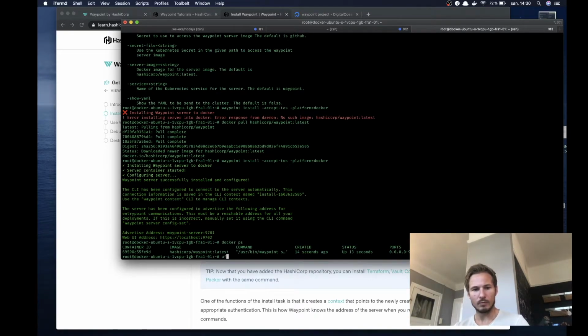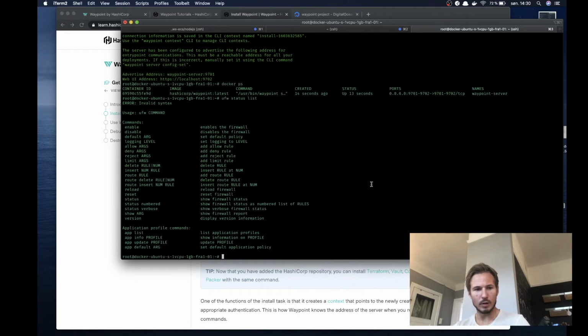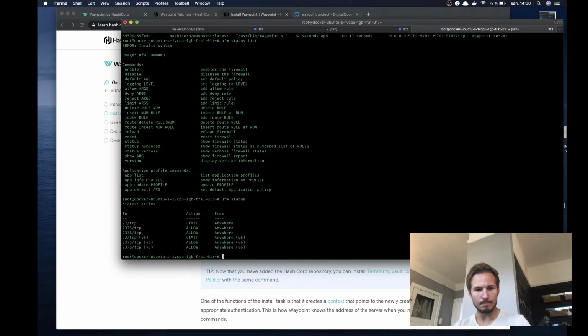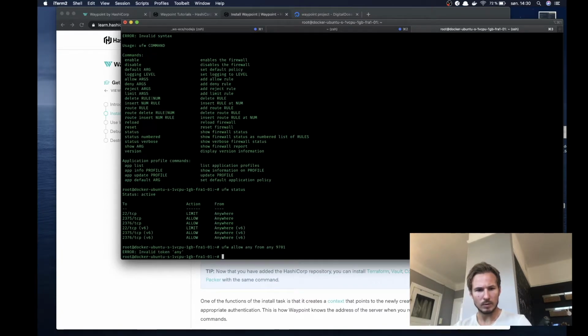However, if we check our firewall, I'm pretty sure we don't have those ports open yet, so we need to allow that. Let's see if I can remember the command from memory. TCP, any, 9701.